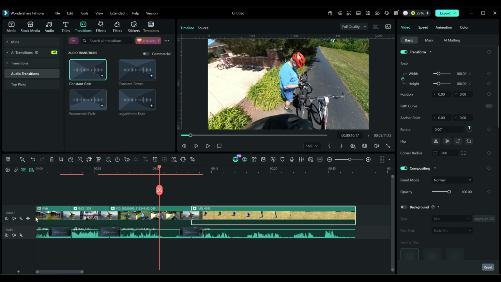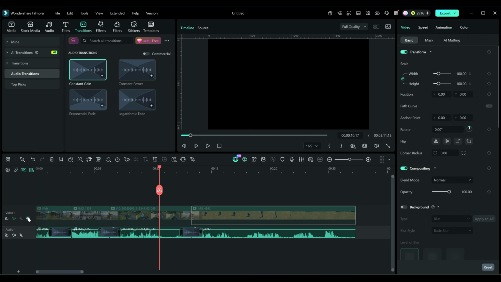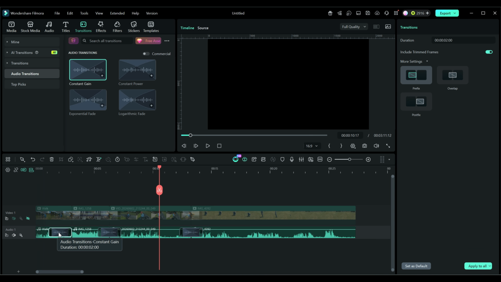I might just disable this track here so we can just listen to it. And again, we can see as before that sometimes you'll find they don't overlap. These can also change in 2 seconds and not be the standard 2 seconds if there isn't any room. Filmora is set so that it will automatically adjust the width of the transition if there's not enough room, which also means that it can look like it disappears.